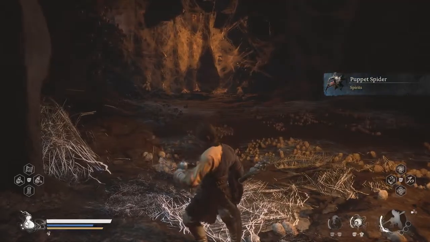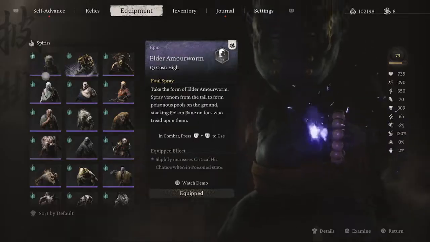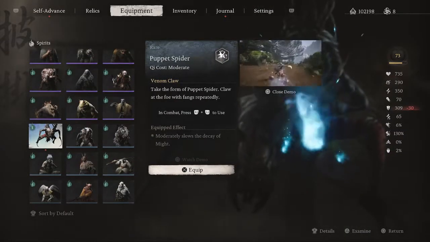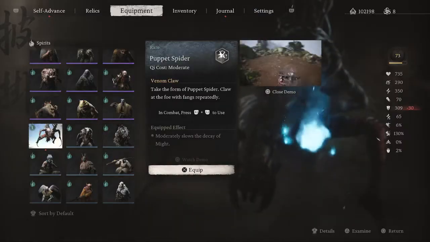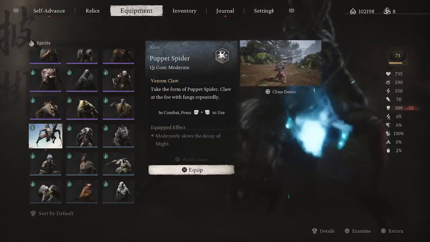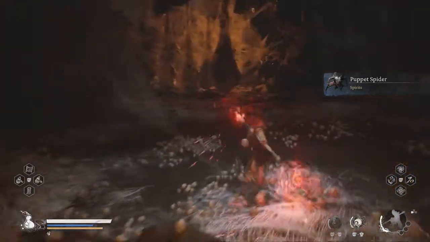So we got the puppet spider. Let's go ahead and take a look at what he can offer us. This one slows the decay of might. Might is, of course, whenever you're in transformation state, so it's not bad. And it seems to just do a flurry there. Not bad at all. But anyways, we're going to move on, and we're going to continue down this path.